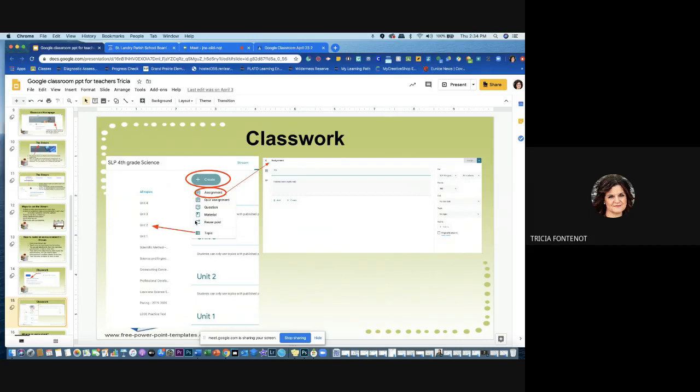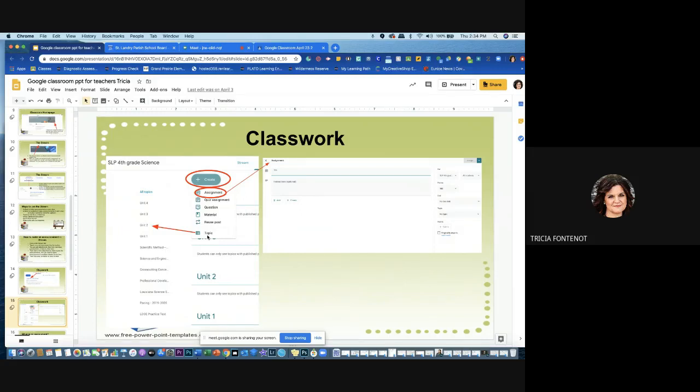Also, if you will look right down at the bottom, it says topic. This is where you can get your stuff all organized. Like, let's say that you have units and you work within those units, then you can definitely put all of your units as topics. And when you create an assignment, you put them under a certain topic.